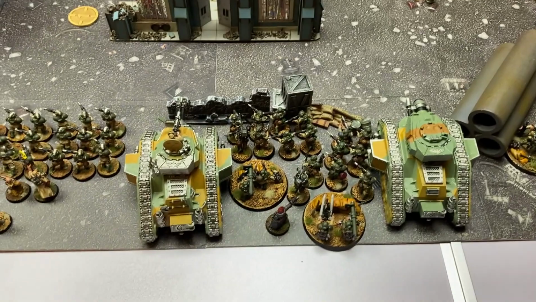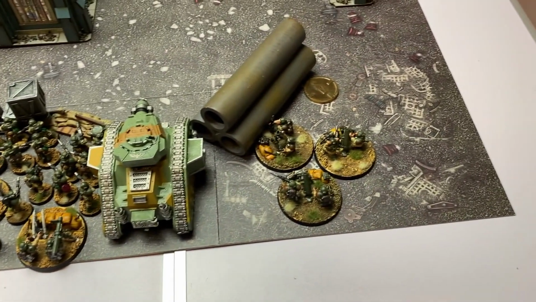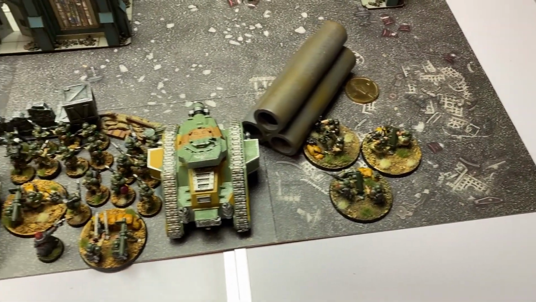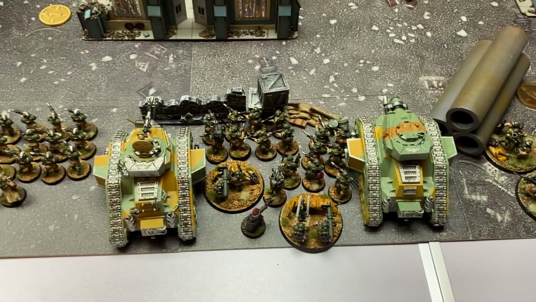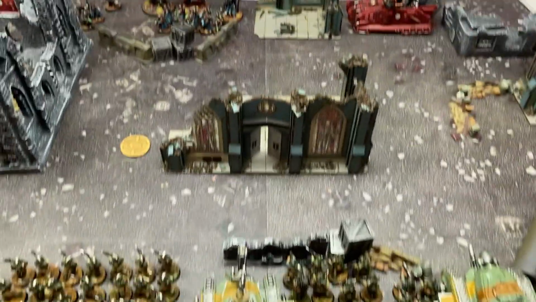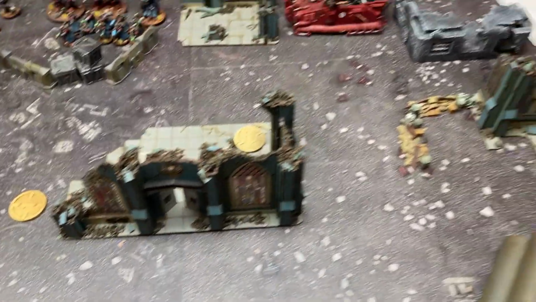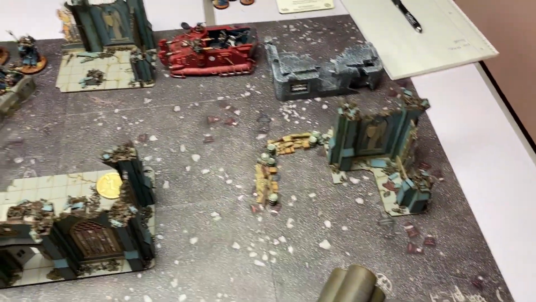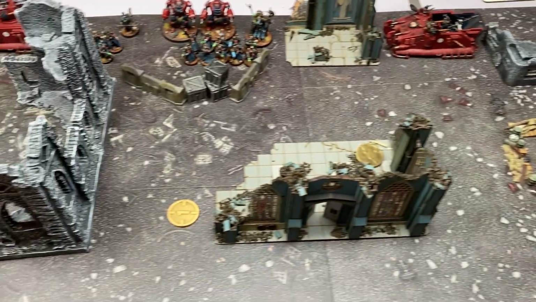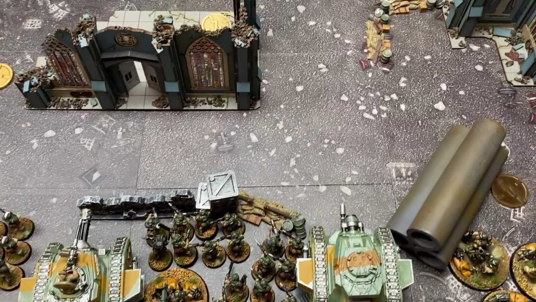So as far as deployment goes, I just tried to fit everybody in here best I could because I'm taking up so much space. But I've got my mortars hidden there behind some line of sight blocking terrain. And then put my tanks here where they've got some good lanes of fire. And then as far as terrain goes, these big ruins here are obscuring terrain. Everything else will be what they are as in the rule book.